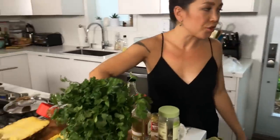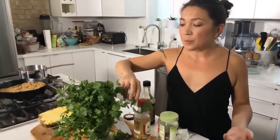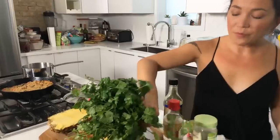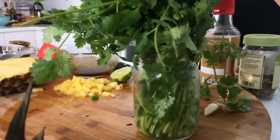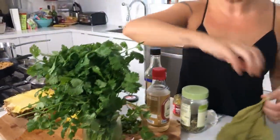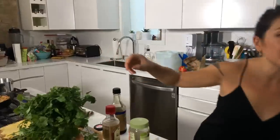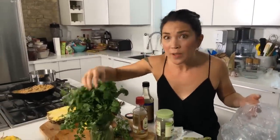Is that how you keep cilantro fresh? Yes, this is my little trick. If you watch my Insta stories on Hopper Food quite a bit, I explain this is how I keep herbs fresh, because I need to for food styling and, of course, the amount of food that I need to make and take photos of. If I was at home, I probably wouldn't use these plastic bags, like if I didn't have a reason to. This lasts like 2 weeks like this.